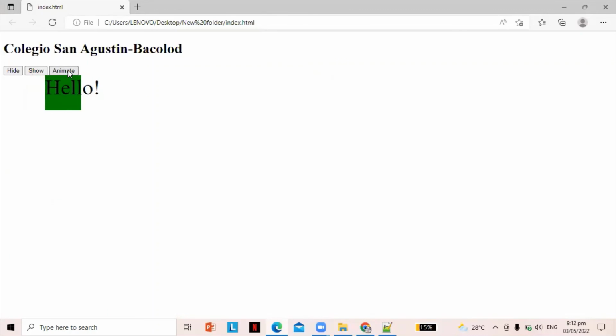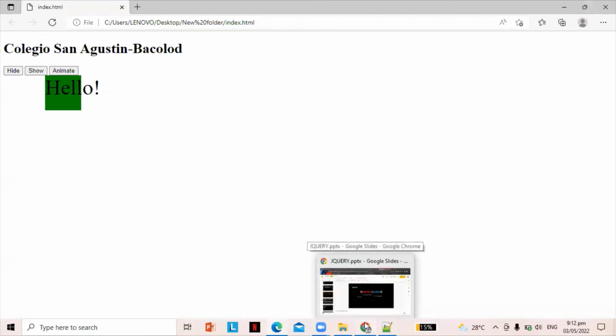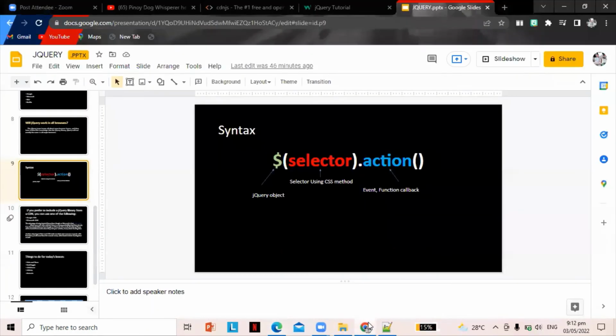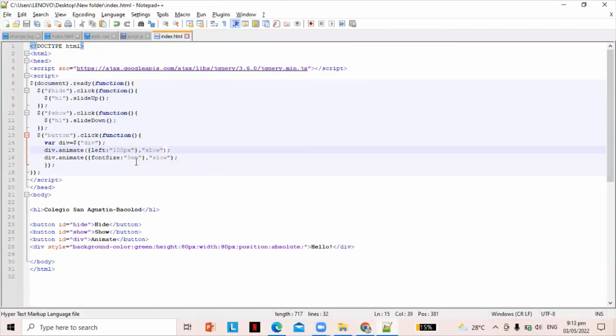It moves to the left 100px and it changed its font size into 3em. So I think I'll just expand the background. Instead of 80, I'm going to make this one 150.